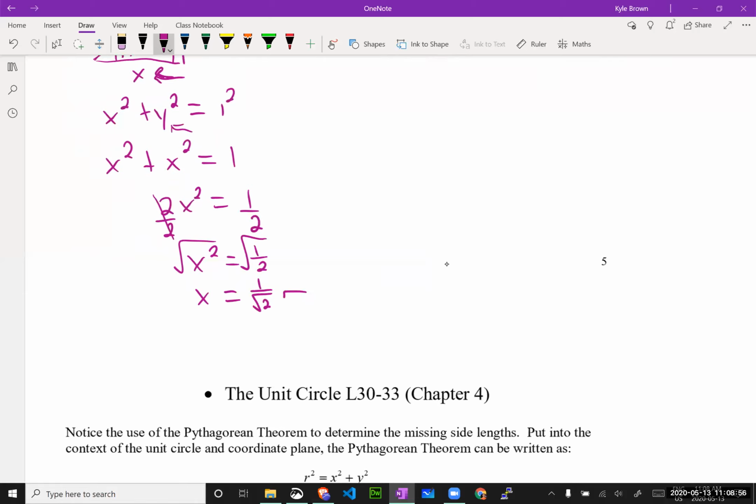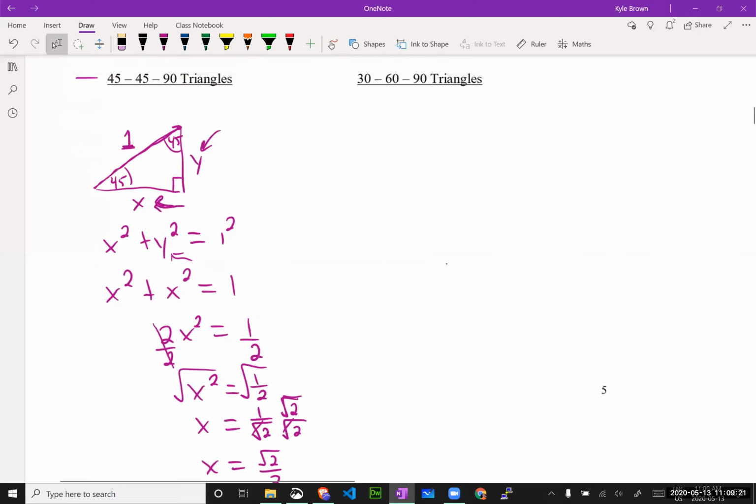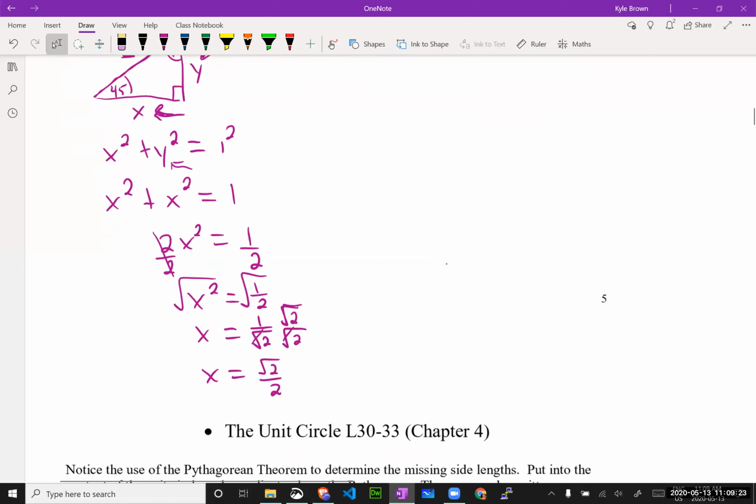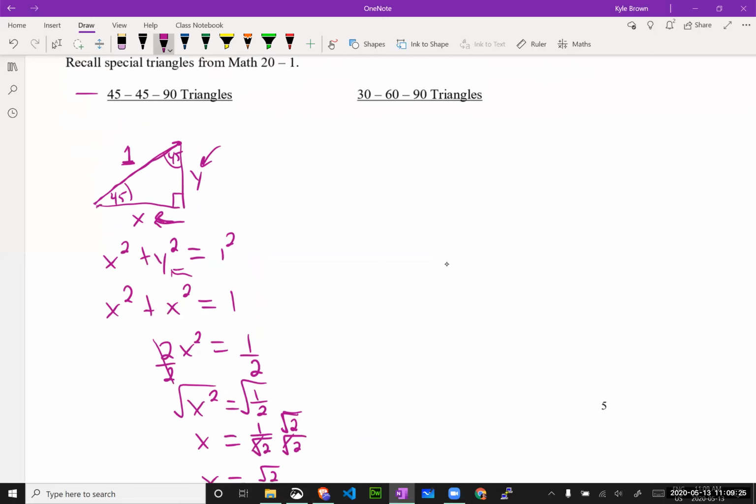Okay, so rationalize, remember, just means I'm getting rid of that square root in the bottom. And this is how I do it, right? I multiply the top and the bottom by square root of 2. So root 2 times root 2 on the bottom would cancel those. So in the end, this would be the same thing as saying root 2 over 2. Okay, so what did that just do for us? I said X is that value, so that was X. That's this value here we said is equal to root 2 over 2 if the hypotenuse is 1.